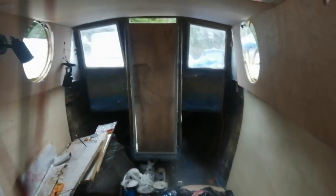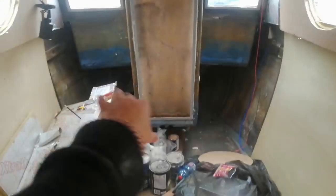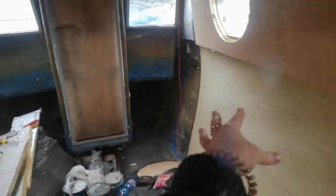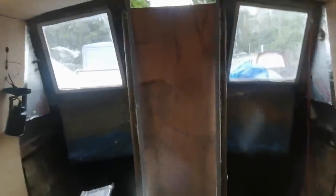Here we go. So just fitting my lights. This is gonna be my bed. It's gonna be a sofa that whips out into a bed, and I'm having a little workstation there for when I'm traveling and writing on the go. And then I'm gonna have a new door fitted, and they're gonna be double doors. Ow!